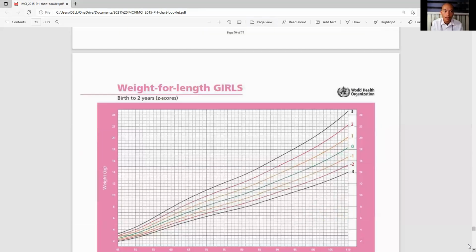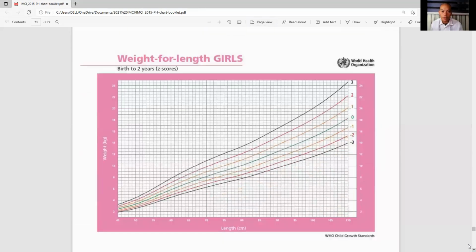What if the child is measured birth for length? If we can measure the length, birth to 2 years, it is here also. So what is the length of the child in centimeters? Okay, so 105 centimeters. Then the weight is 4, 6, 8, 10, 12, 14, 16 kilos. Ideally we should be around 16 kilos for 105 centimeters, something like that, for the z-score to be 0 or green.